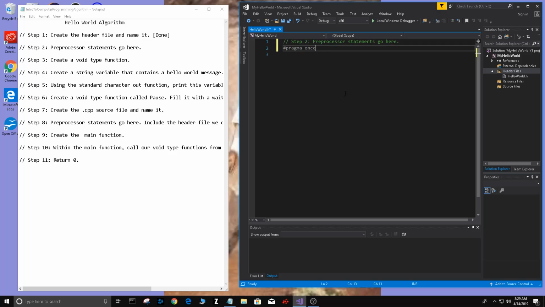And that's what this pragma once is, and we're not going to go over that today. For now, it should be included by default in this header file when you make it. Don't worry about that for now. We'll go over that definition another time. But since I didn't include the definition for it within your terminology, we won't worry about that. But the meaning of it today, by default, it's in every header file you create. You'll see pragma once. But you'll hit enter.